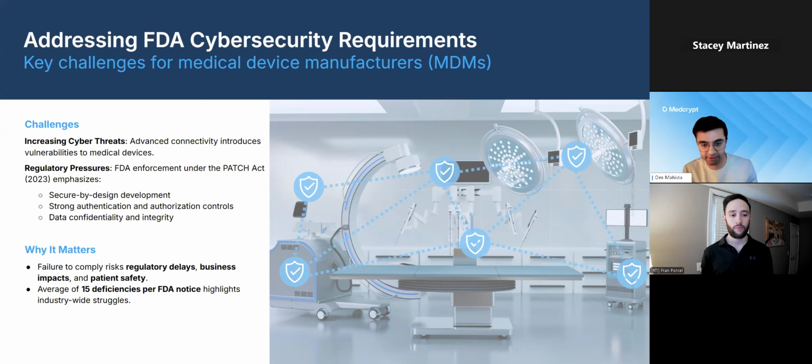The risk that's been introduced is that before, we used to talk about business risk, right? Being in the market, your device potentially getting hacked, patient data being lost or compromised, and then having to do things like recalls of devices, which we've seen sometimes. But now you also have a really big risk in the go-to-market of a medical device where failure to comply with those cybersecurity requirements can lead to delays, business impacts, and patient safety issues.